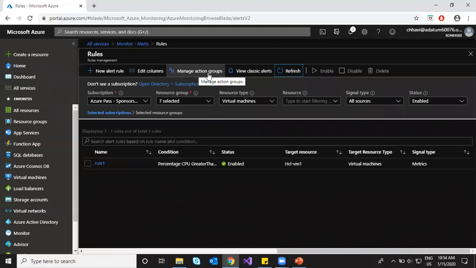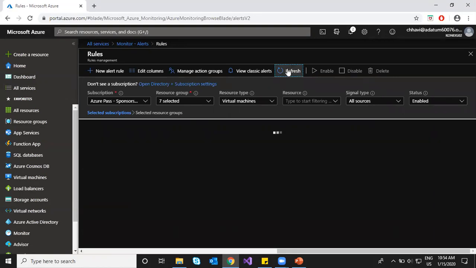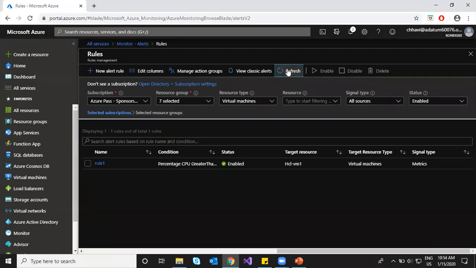And you can reuse the action groups, right? Like I use the same action group with the first rule also, and the rule which I have done here.